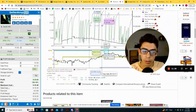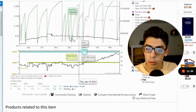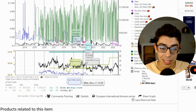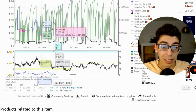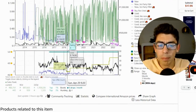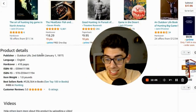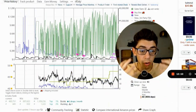Going down to the Keepa chart to figure out why I bought this and whether we can sell again in the future — there are multiple sales rank drops over $40, meaning people have spent upwards of $40 for this book. Looking at the last 3,800 days, even though the price ebbs and flows, there's plenty of data supporting that this can sell for well over $35, potentially as high as $90. This is a book from 1977 — it says second edition — but there's enough historical data to suggest it will sell over and over again.